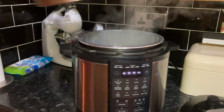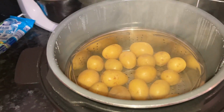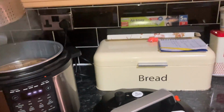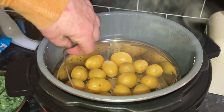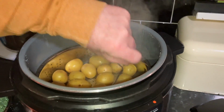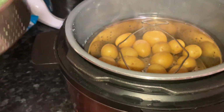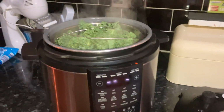Let's get this on the top of the potatoes. Well, you can see, look, let me show you. You've seen them before. Drop that on. Oh, I've not got the handles in the middle. Yeah, that's my fault, I forgot. Look, put the handles in the middle like that, cross them over, and it sits much better. There we go.